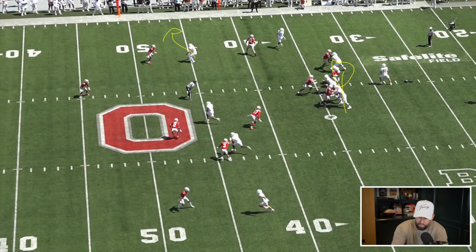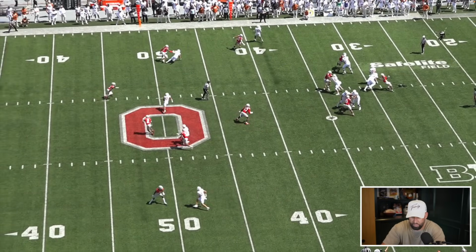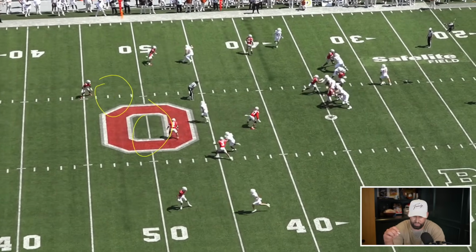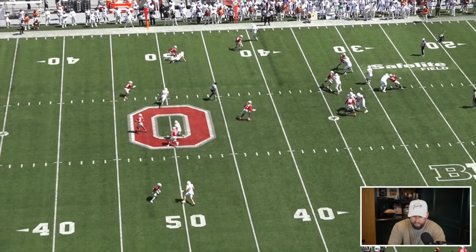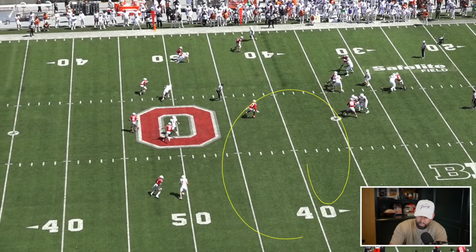We'll show right here. He's trying to throw this right here, but I believe this guy slips. And when he slips, you know, this is next level stuff. They switch off. Let me just rewind this. Number 2 has 3 vertical, but they switch off to over there. It seems like they knew exactly what was coming. And once they do that, there's nothing there. There's no check down over there.